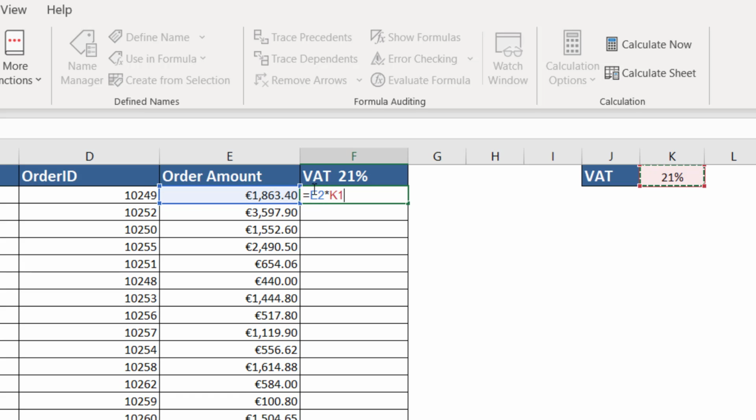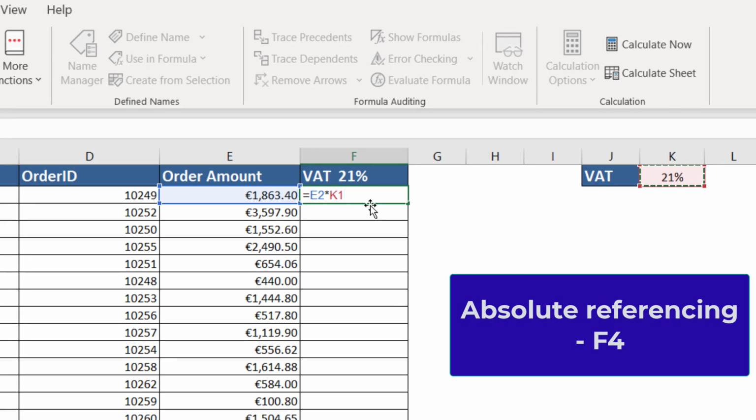So I'm going to leave that cell reference, what we call relative. Then I want to make the K1, I don't want that becoming K2, K3 as I copy that down. So I want to make that absolute. How do we do that in Excel? We'll put our dollar signs in, right? Well, here's a nice little other tip. If you've used the absolutes, you can also use F4. So if I use function key 4 top of my keyboard, look what it does, puts the dollar signs in.